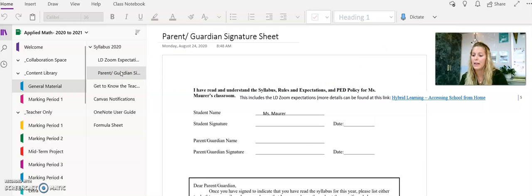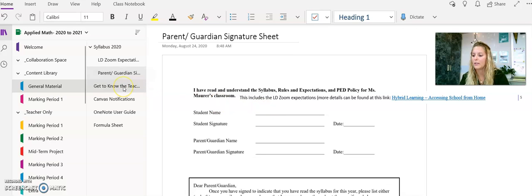Followed by a parent signature sheet, which should already look familiar to you because all students were required to get their parents or guardians to sign this form, saying they not only read through the syllabus, but they also understand the laptop and Zoom expectations. If this form is looking new to you, your student may not have turned this in, which is counting as a grade, just 1 point, but it's still a grade. And if your student did not show this to you, but they have a grade, they could have potentially forged your signature. So if you have not seen this form yet, please talk to your student about filling it out and submitting it so that they can get that grade.